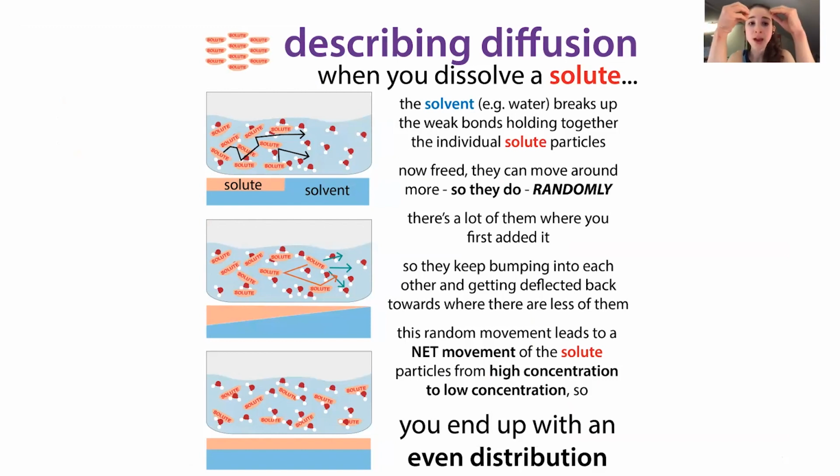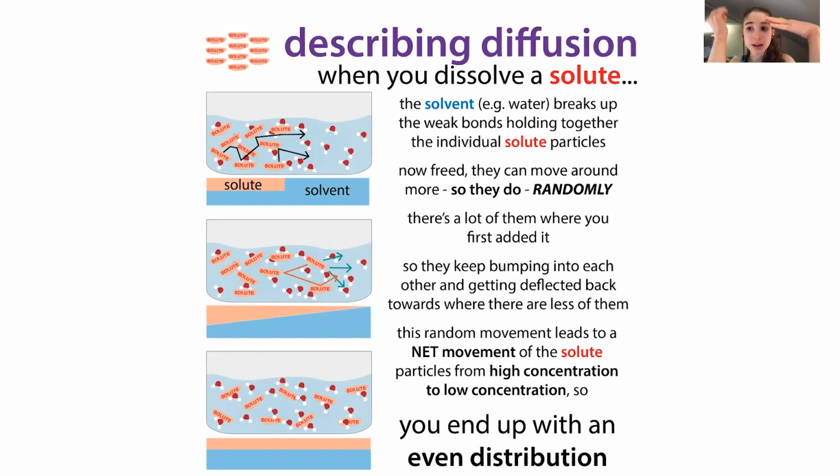so in that case, the water. And the solute is moving around randomly, and so is the water, but it's going to move around randomly in such a way that at the end of the day, or once you reach a dynamic equilibrium, the molecules are still moving around, but they're evenly distributed throughout. So if you have a lot of molecules in one place and they're all moving around randomly, a lot of them are going to move this way and this way and this way and this way. And because they're moving randomly, ultimately they're going to be evenly distributed throughout.